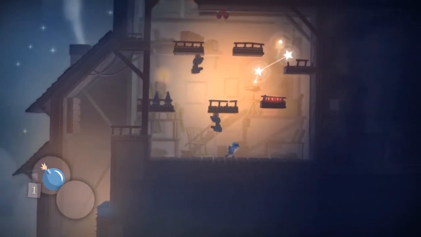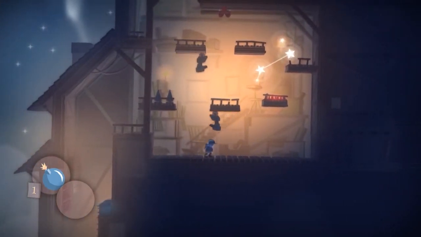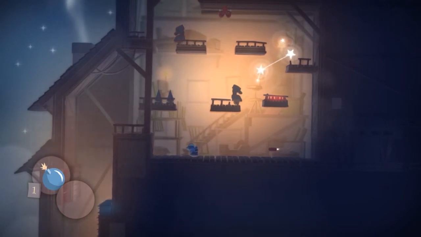Those blue spikes are a real annoyance. Also, the roller now spits rockets. Of course.